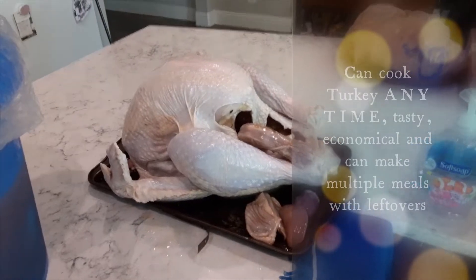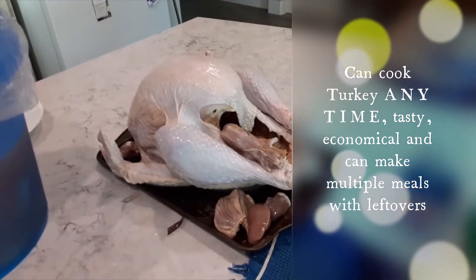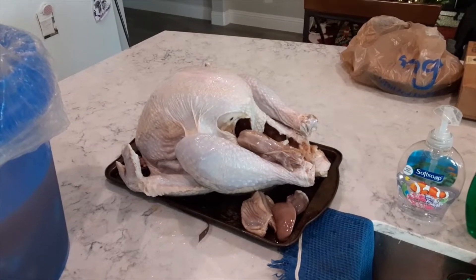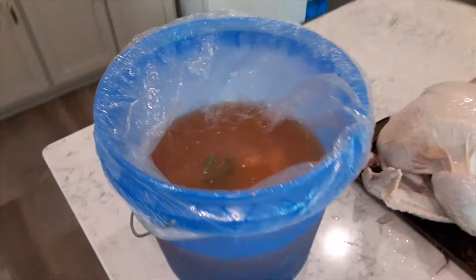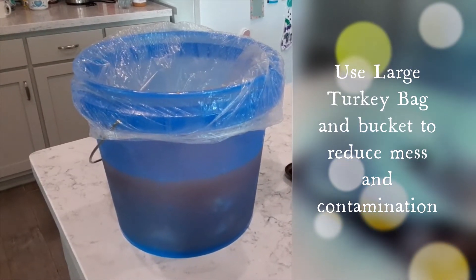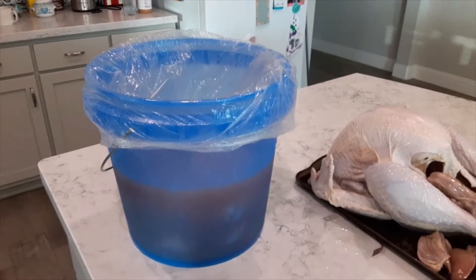Gobble gobble everybody — me, Uncle Frankie Cisco, I got so many names. Look at that beautiful turkey — organic turkey costs more than a small car nowadays. Actually it wasn't that bad: three bucks a pound versus a standard one dollar a pound. Anyways, I brined it. My brine is real simple — I'll post it on the website. It is orange juice, apple juice, garlic salt, brown sugar, and poultry seasoning.